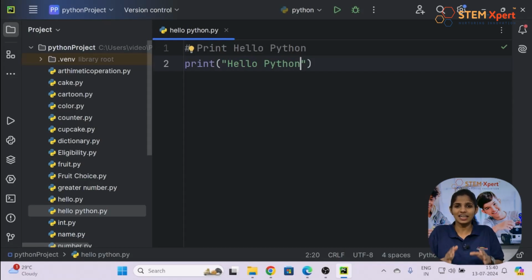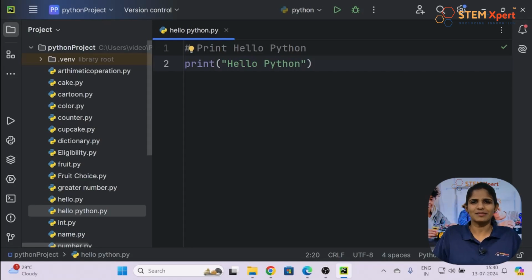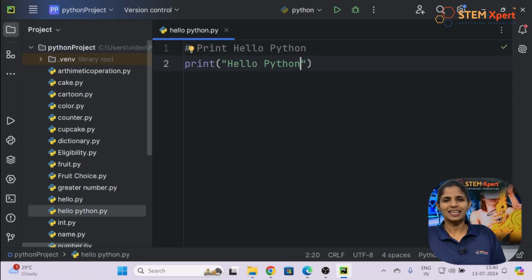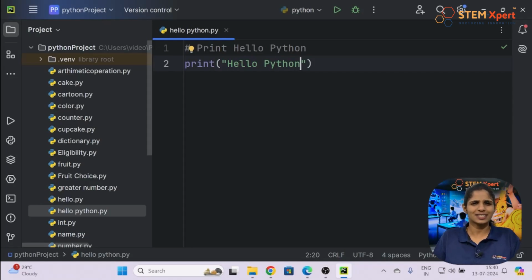I gave an instruction like print, and here comes the question: what is the use of this print, right? The print function is used to display output messages. That is, if I want the output messages produced on the screen, then I will have to use the function shown here, which is called print. And do you know how to execute a program? I'll teach you. Before that, it's your time. Please just give the instruction print hello Python. It's your turn. Please do that.